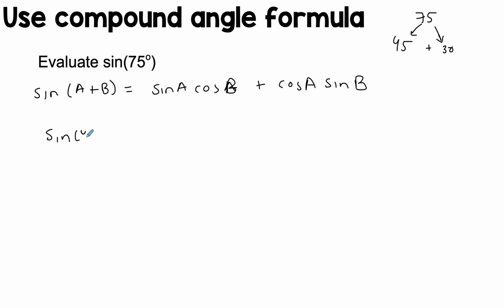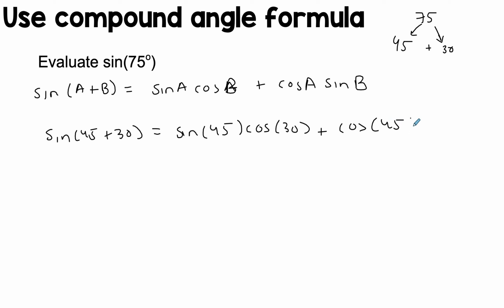So what we're doing is 45 and 30, so I'm just going to put them in there. So I have sine 45 cos 30, plus cos 45 sine 30. So evaluating all the numbers and knowing them from the exact values table, for sine 45 and cos 45, you can either use 1 over root 2 or root 2 over 2. Either would be equal. So root 2 over 2 is equal to 1 over root 2. You can use either. Both answers will be correct.